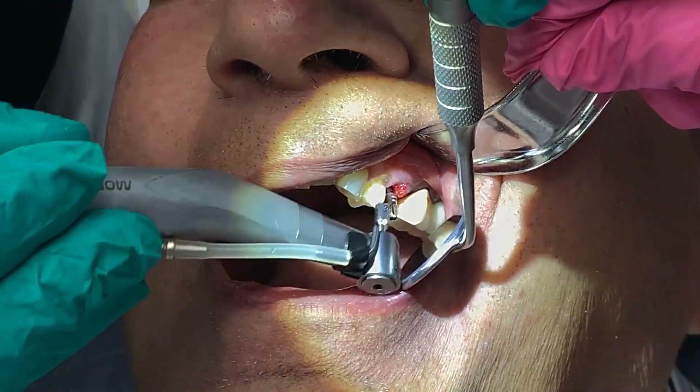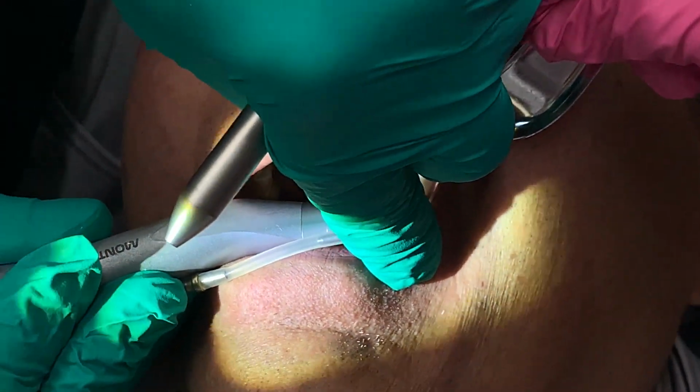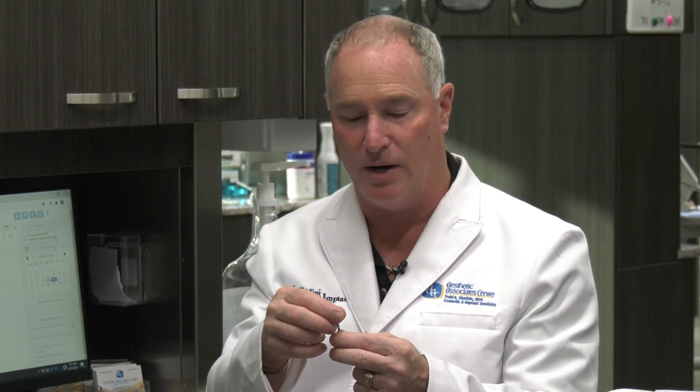Once you get past the 30 Newton centimeter point, you'll push the button on the handpiece. You'll go to 60. Same rules apply like the minis. Place it all the way in with the contra angle driver. You'll get that feedback from the motor, and you're going to do everything the same as you do with a mini implant.